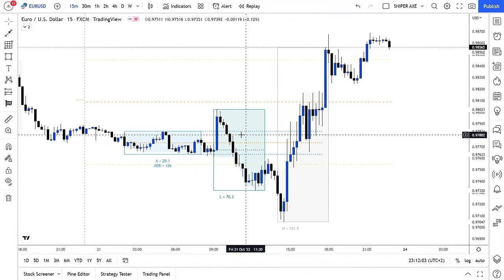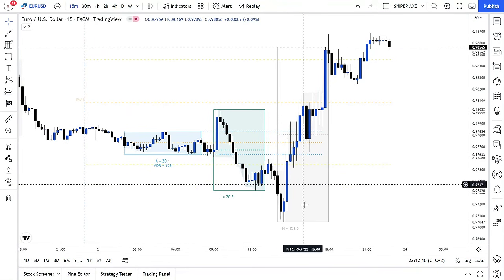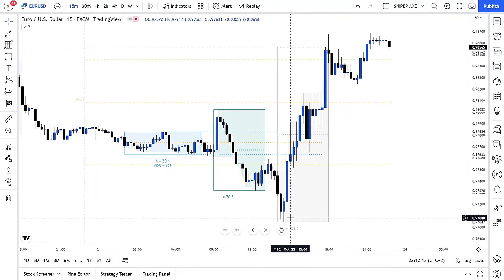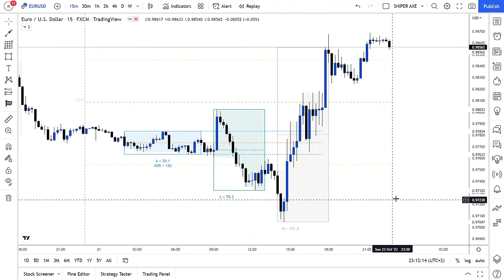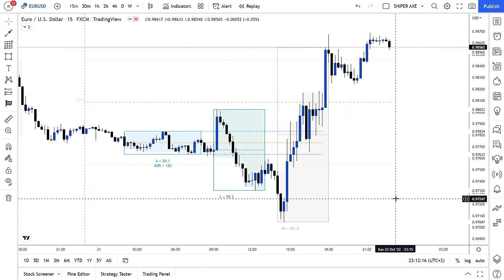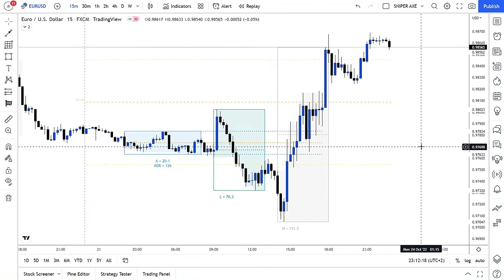So you see that this pair today, the greater movement of it was caused by the US dollar, by the US index, right? That managed to move the pair during the New York session, and we managed to achieve 151 pips. So basically these are the three sessions that we actually have during your day. I've seen people struggling, asking on trading which indicator they can use to plot our trading sessions. So I'll just drop that before I end this video.